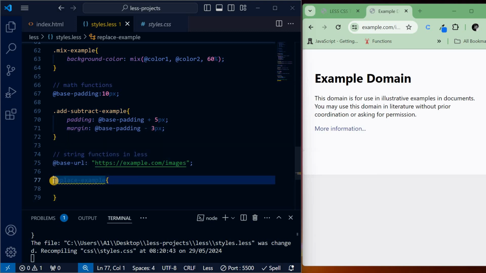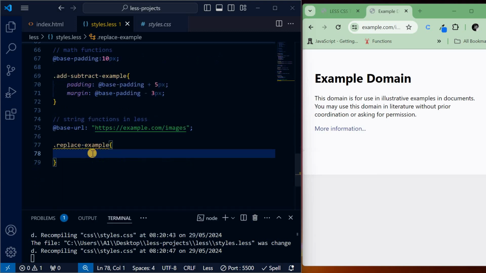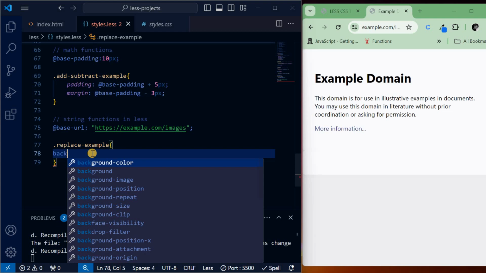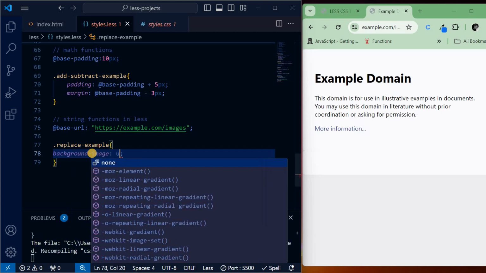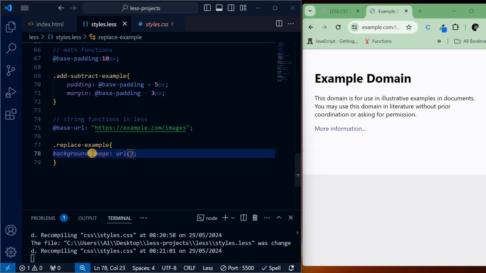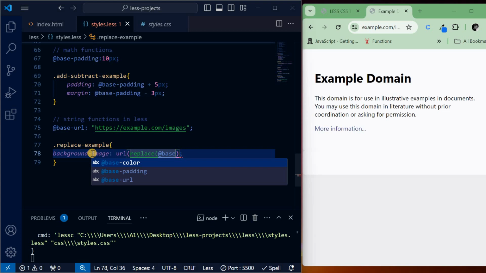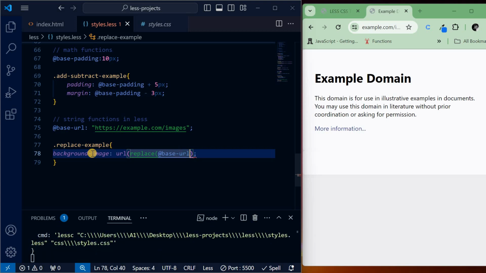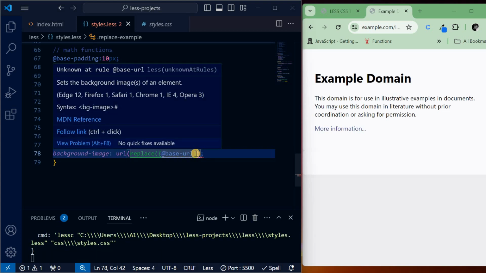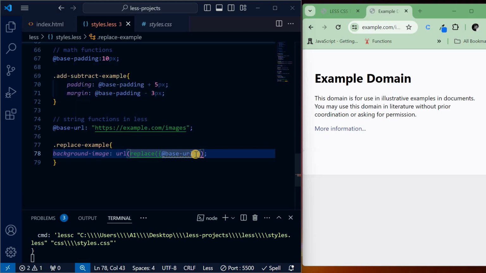Let's make it a class with a dot. From here, I can do background image, and then I'll get a URL, and then the replace function, then replace it with the base URL, which is right here. We replace it with @base-url slash image.jpg whatsoever.